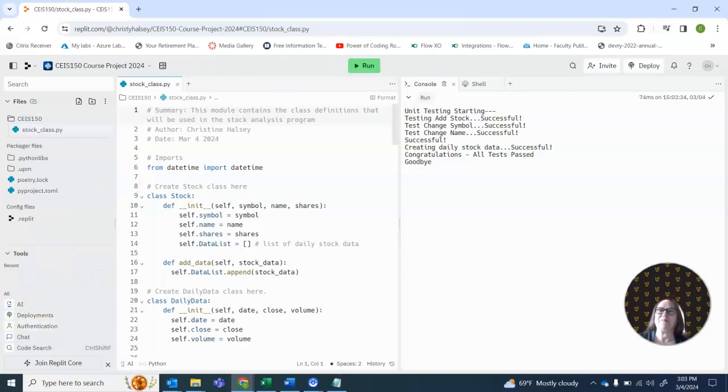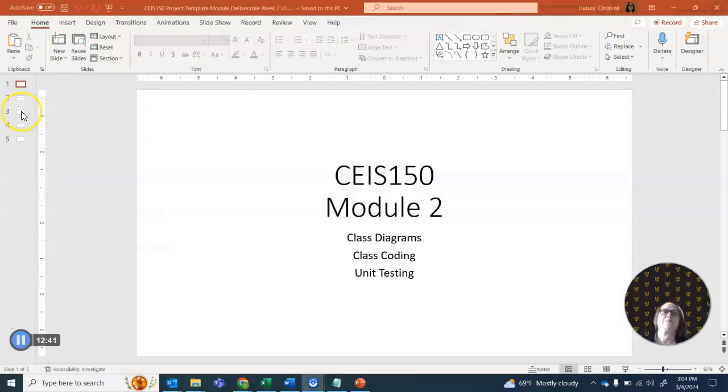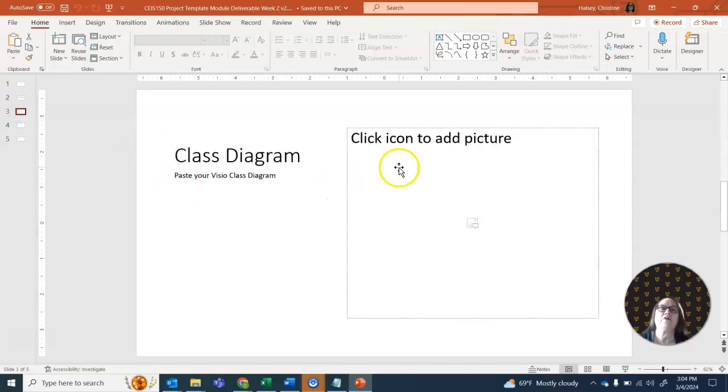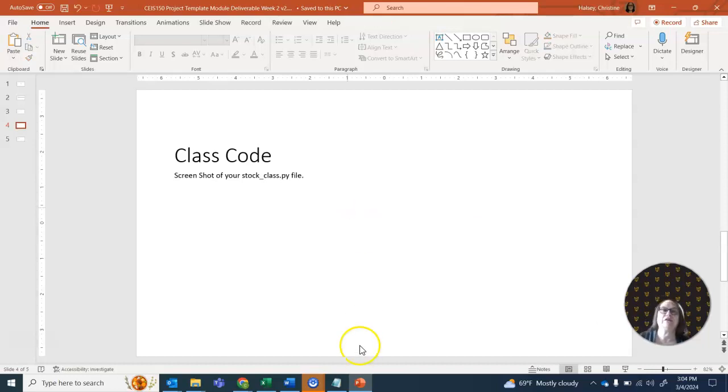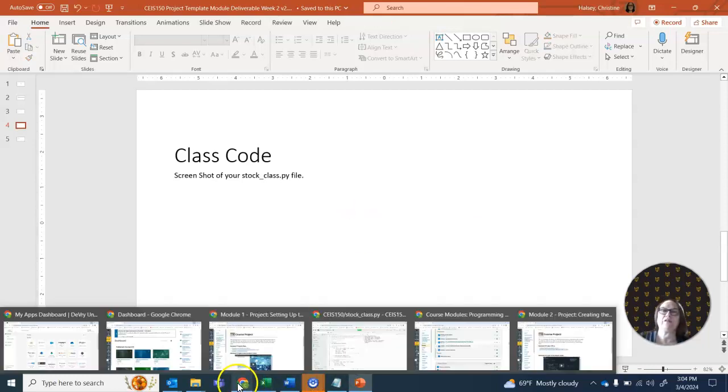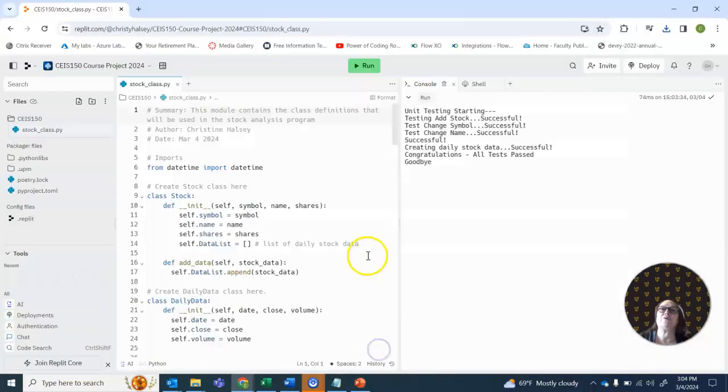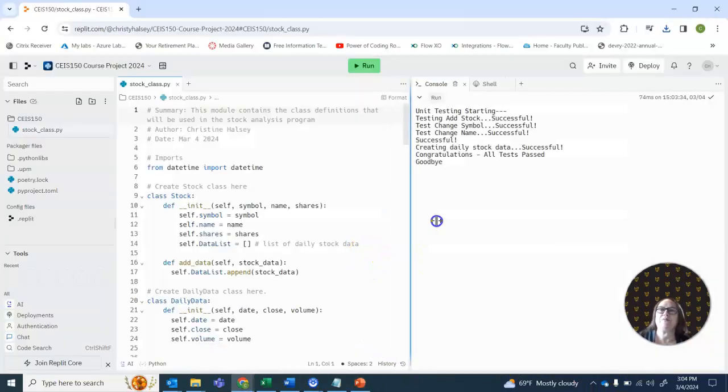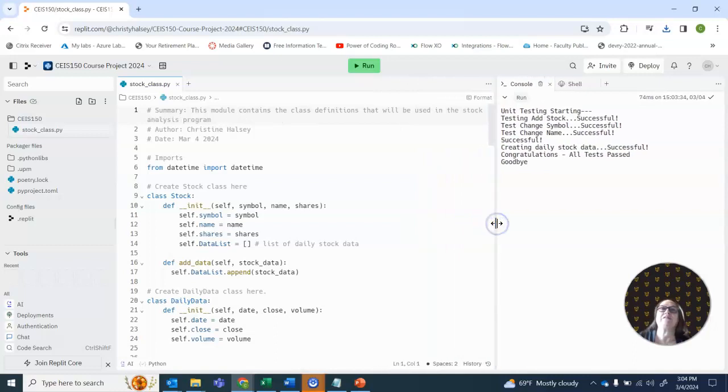So now we're going to upload or complete the deliverables so we can upload those and get our grade. Okay, so like I said, when we started, the class diagram is in the other video. This is just for the class code where we created our classes. So I'm going to delete this box here and get ready to drop my code in it. So let me come back to Replit, and I'm going to open this up so that I can see all of what's in here.